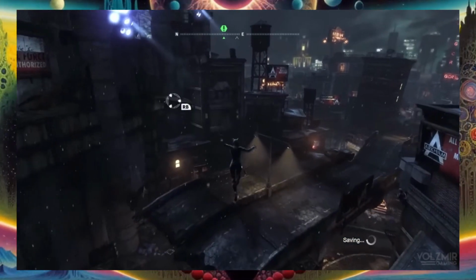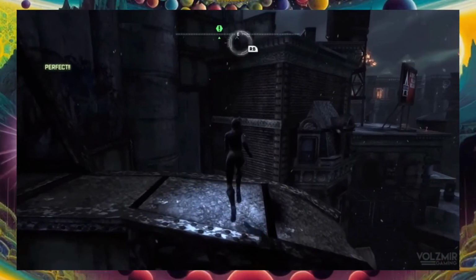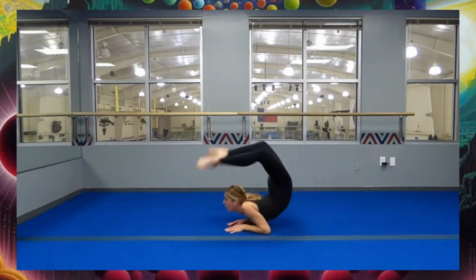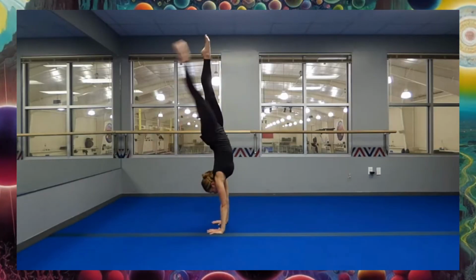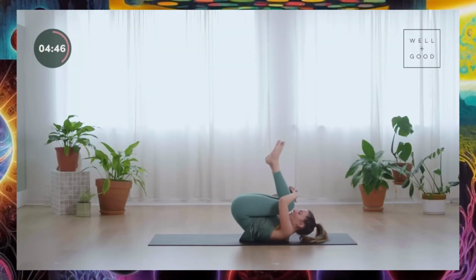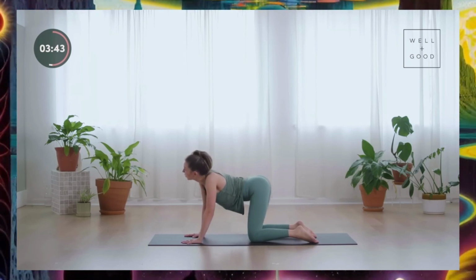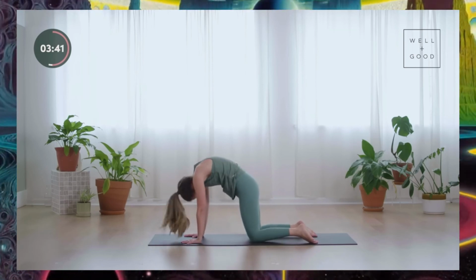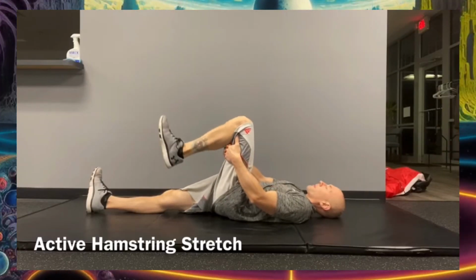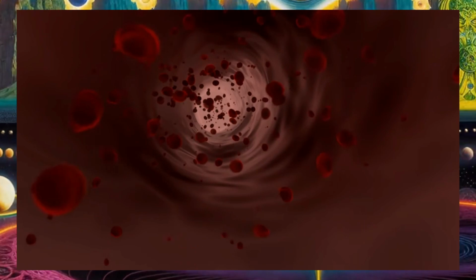Now for Catwoman specific skills, the first is going to be acrobatics. And in acrobatics, flexibility is an important aspect, allowing the performer to get into correct positions. Of course, it isn't necessary to get a super high level. As for realistic benefits, light stretching can help with tight hips and hamstrings, which are very common for sedentary people that sit a lot. Stretching can also be a nice little boost of energy, with it helping circulation.